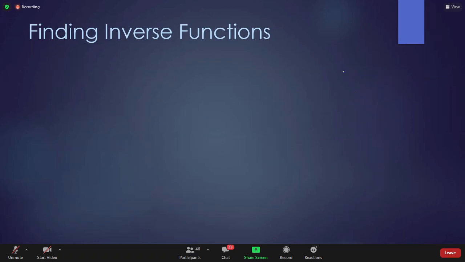Let's have some examples for finding inverse functions, because at the moment, this is the most urgent part, finding inverse functions. So what we will do is, we had an example with the linear functions. So let's remember, the first thing we did was change the names of the variables. That's the first thing we do.